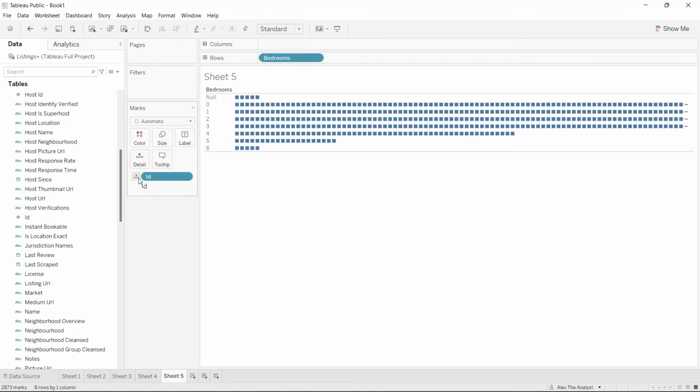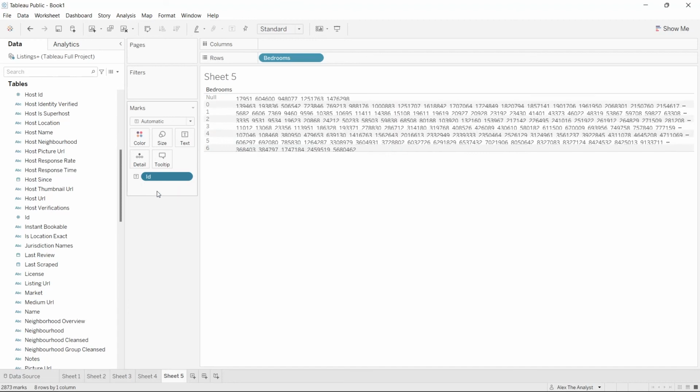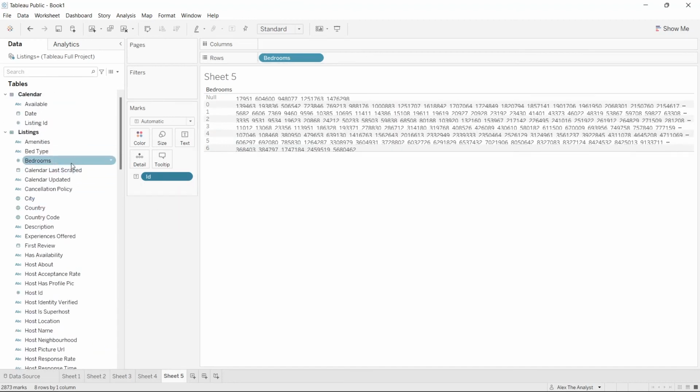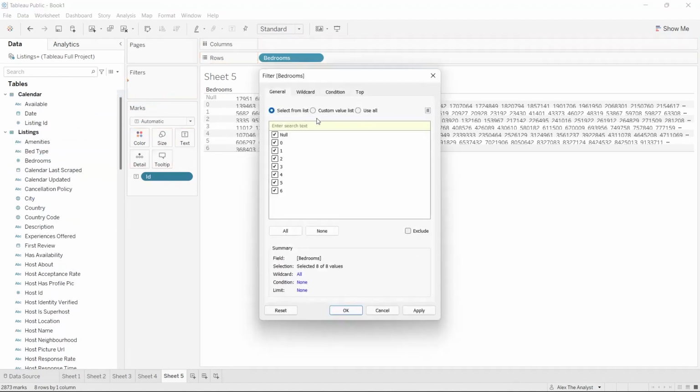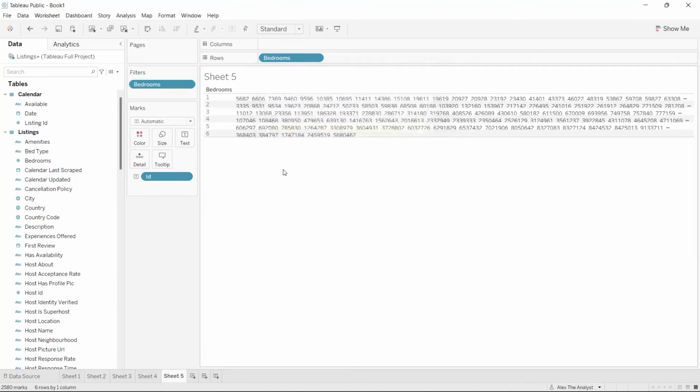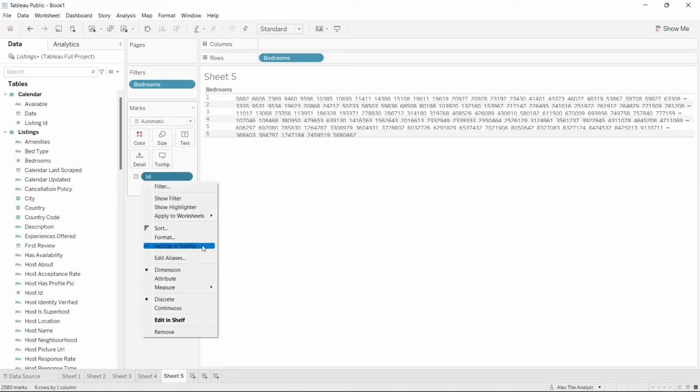That looks absolutely terrible. What am I doing wrong here? Oh, let me see. One thing we need to do is we want to get rid of these nulls and zeros. Do that really quick. And then we don't want to do just the ID, because I'm realizing now what I'm doing.